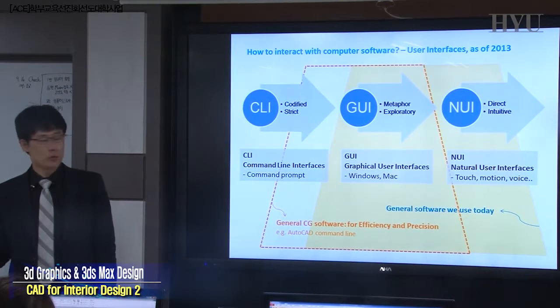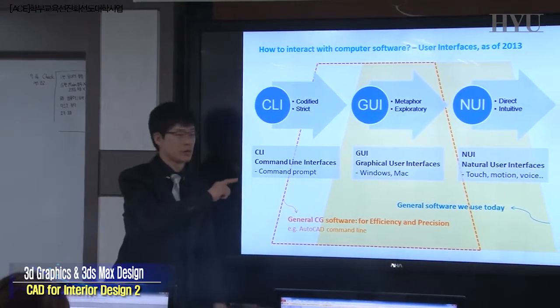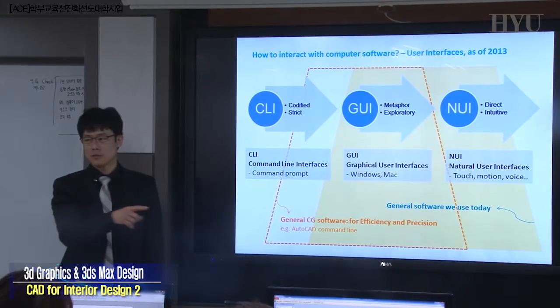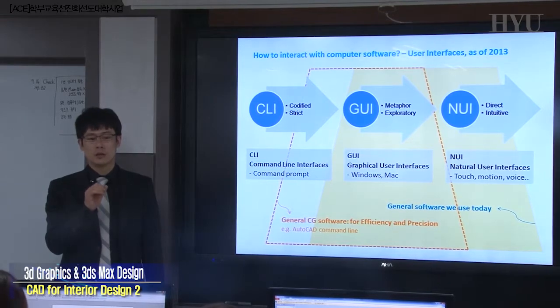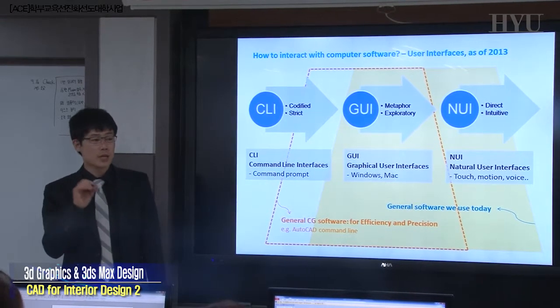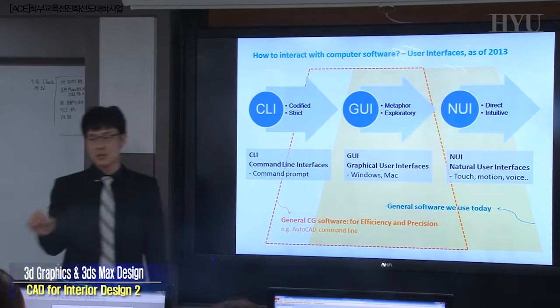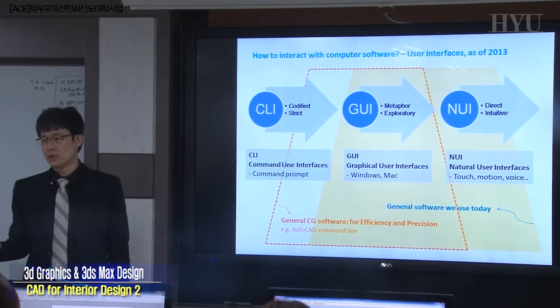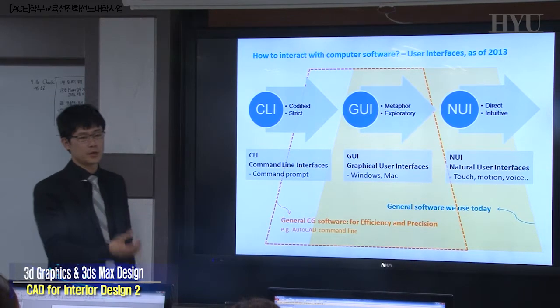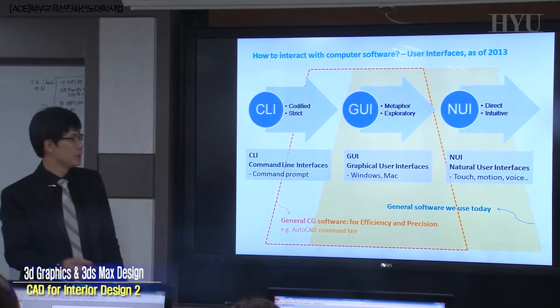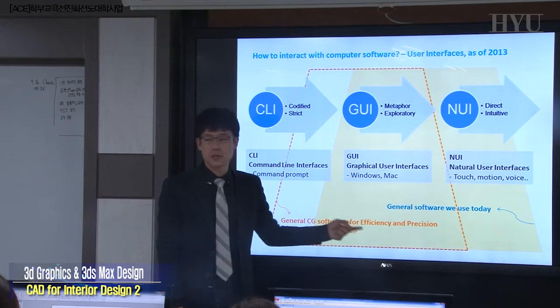But for fun, you can do it by touch screen. You can draw your face, some text, whatever, but not for actual design purposes. Here, the term design means building design, not graphic design or game design, okay? In building design and interior architecture design, we need precision and efficiency.